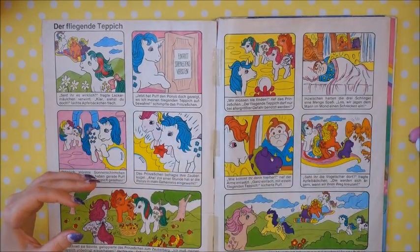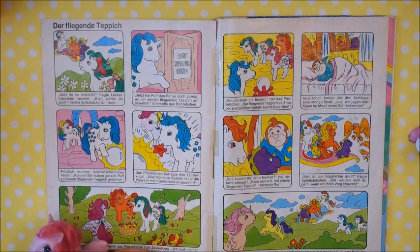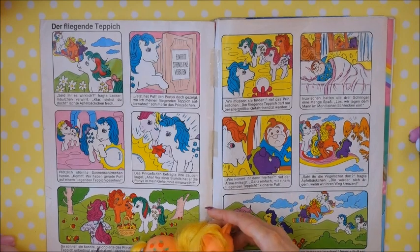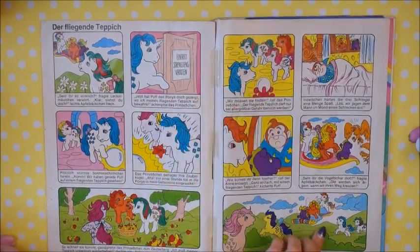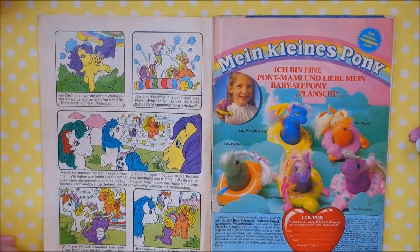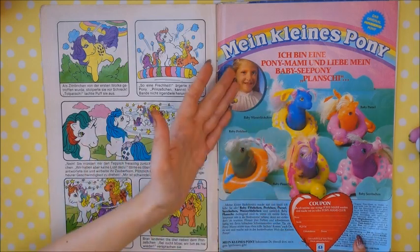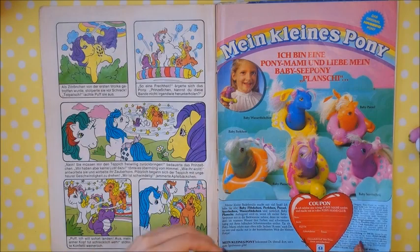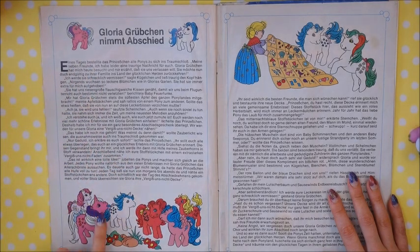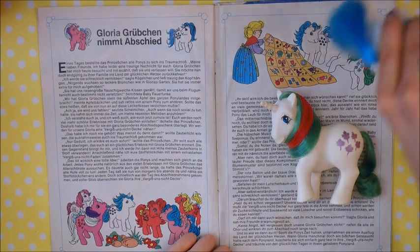It's all children's stuff — super lighthearted — but it's so cute! You can see Hotdrop from the back here with the tiny wings and her beautiful cutie mark. They discover that Applejack ate all the apples, so they find them, and in the end they get dizzy from the flying carpet and want to put it away and be good ponies again. Spike also features here, and we see those baby sea ponies again. It's a little story with Powder, Gypsy, Firefly, Applejack, Gusty — Gusty is pretty prominent — and of course Majesty as always.